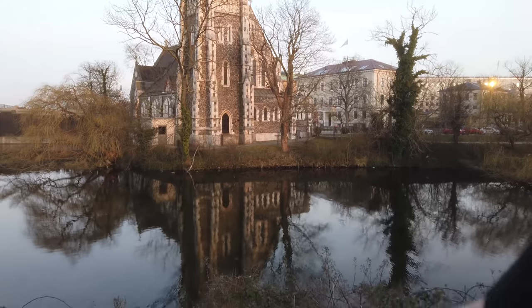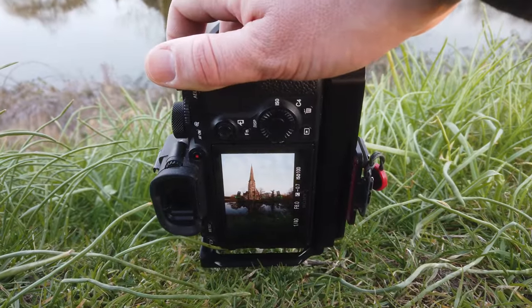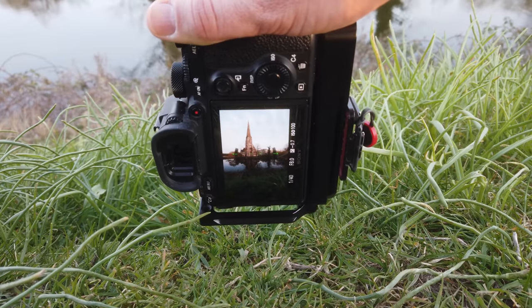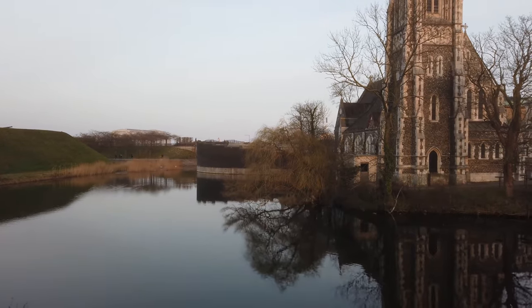I'm using the 16-35mm, shooting between 16 and 20mm to get the entire church relative to my position. I have to shoot very, very wide. And then, of course, the sun is lighting up the church, and then I have the clouds, and everything is just really, really idyllic and really romantic on this very calm evening. So there's not a whole lot to it. Image stabilization on, and just shooting on. I actually intended to go over here to photograph the church from the other angle, and I'll do that in just a moment, but right now I'll just get this shot here. It looks so beautiful.